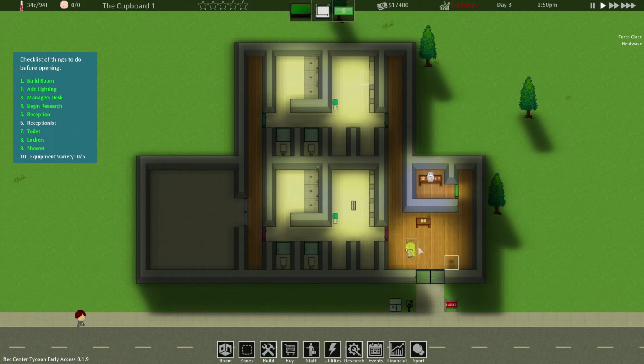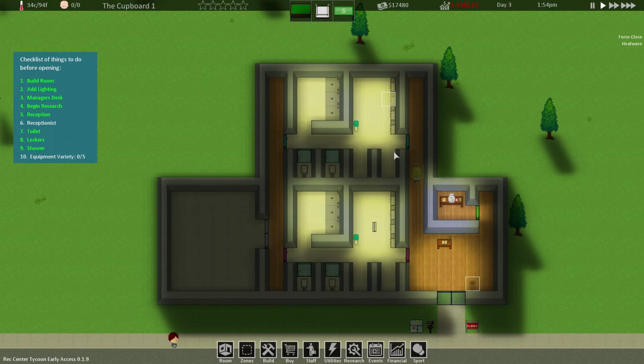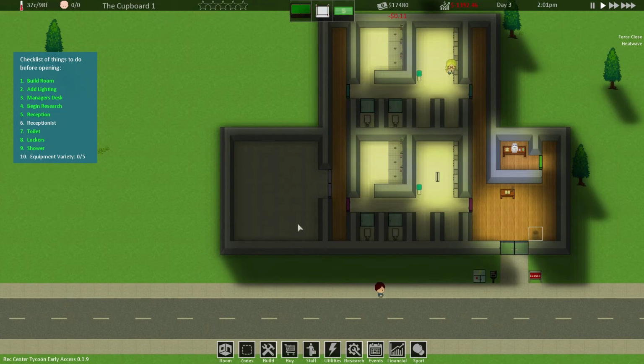Okay, we're nearly done. So the gym room is complete. They're putting a locker in. There is a little trash bin to put down there. So let's sort this room out.